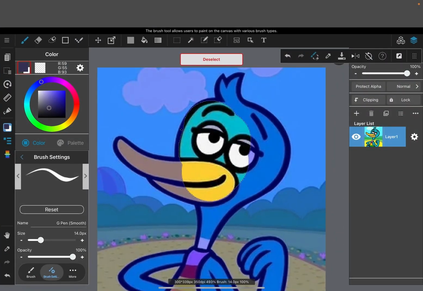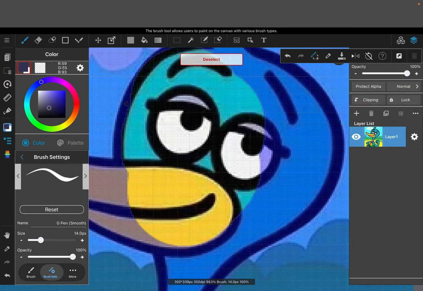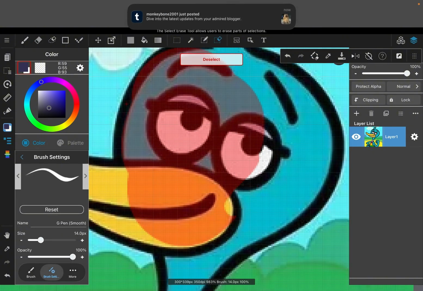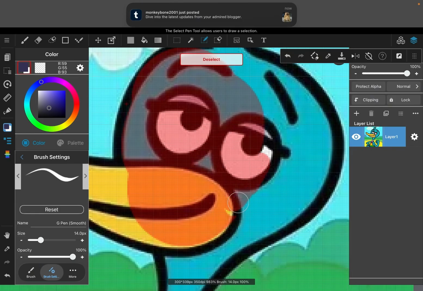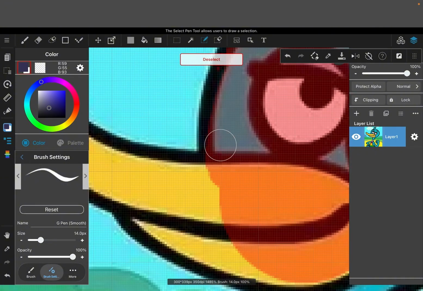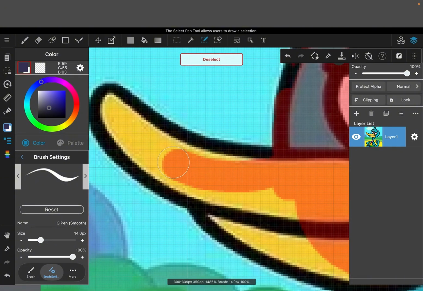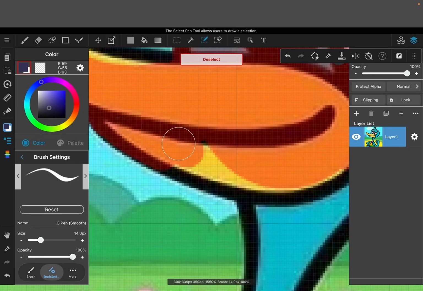Now, if we were to go to Medibang, my enemy. Okay. Well, I can't be too mad at it, because all of the tools are in view. All of the tools are in view. Too bad they don't have full functionality. And I don't know if Medibang Premium has that option to do color margin.